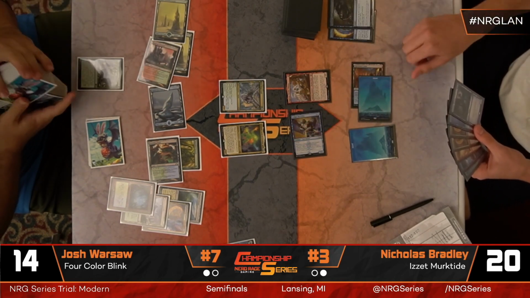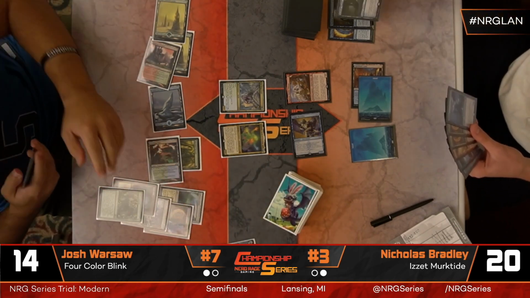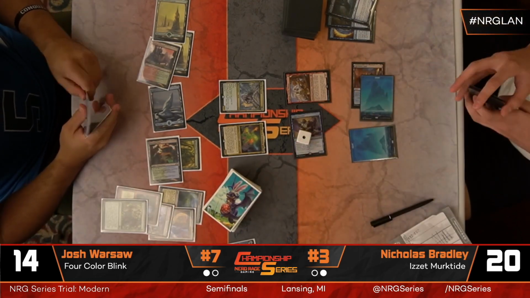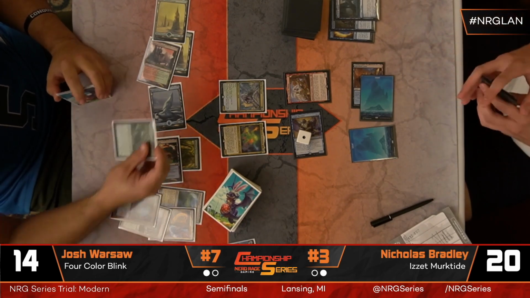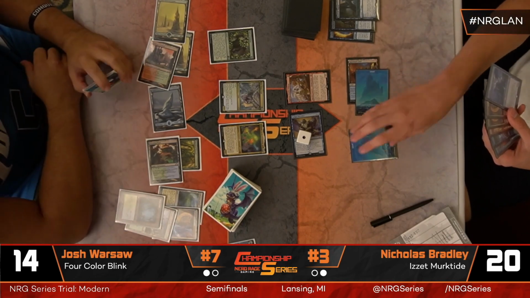Veil of Summer, when that card was printed, was like the final nail in my coffin, where I was like, I can't play Modern for a little bit here. This is too much for me. You were off it, huh? A Veil of Summer. I guess you said you don't like green. Veil of Summer is like the greatest green card. Why does green get counterspells? This is ridiculous.